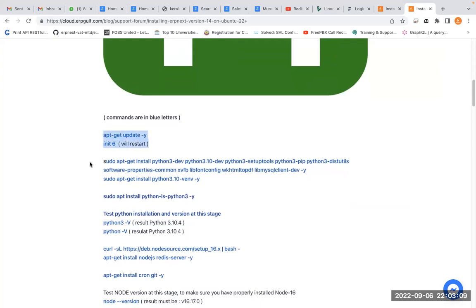That's pretty basic. And there are certain packages, Python packages, that we need for it to work. So we will install Python 3.10 development, Python setuptools, and Python pip, and these utils, whatever you see.